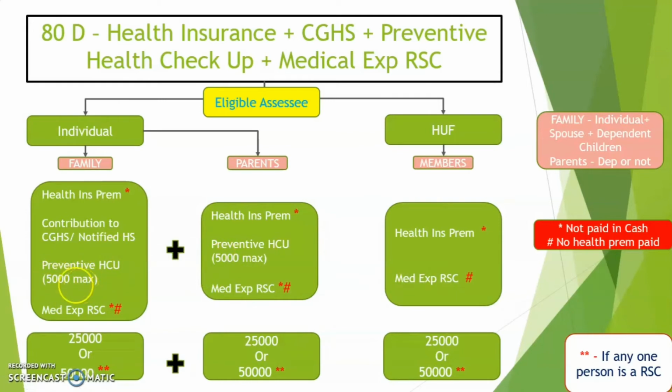But what you need to know is this 5,000 maximum is for a category. This 5,000 restriction is for a certain category, single category alone. So together for family and parents, a person can take a total deduction of 5,000 each for each category. Understood? So that's how it works. Because students often get confused, because students will take family and parents and restrict the total preventive health checkup deduction to 5,000. That's not how it works. Alright, fine. Now that's it with 80D.